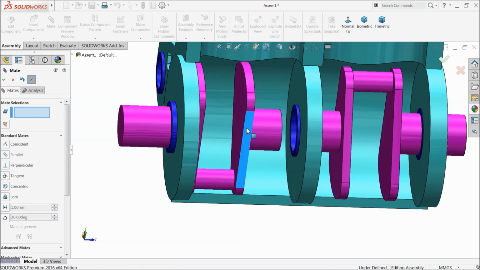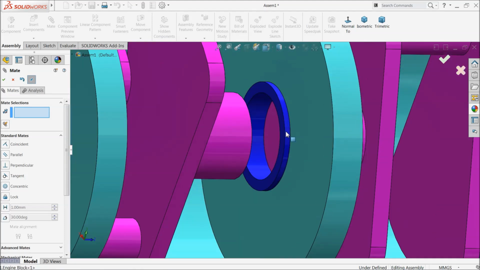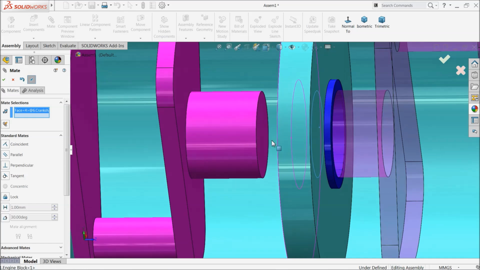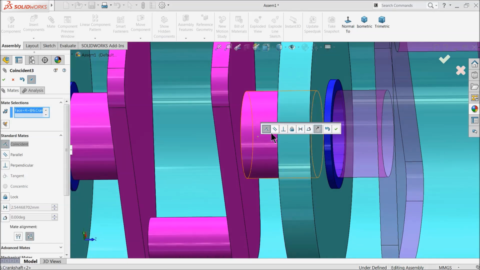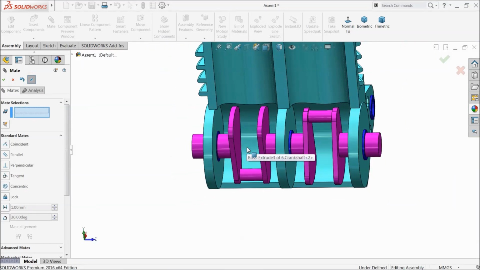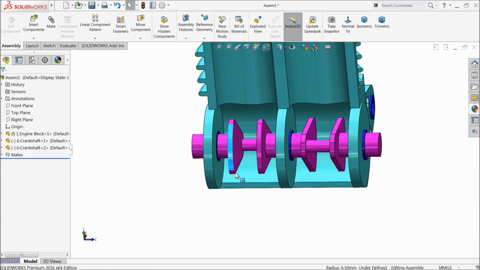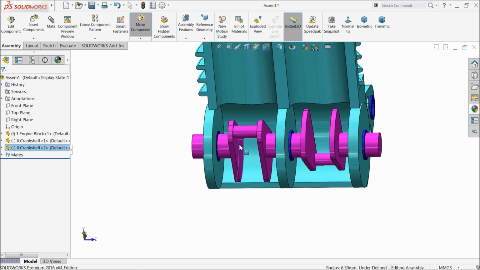Now drag it out. Now select this inside face and this face. Coincident relation. Okay. Now let's rotate. See, both rotating in opposite direction.